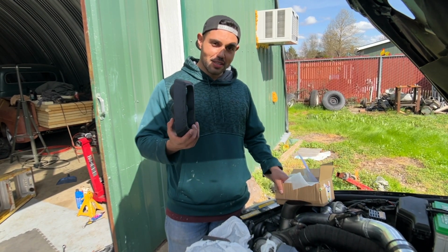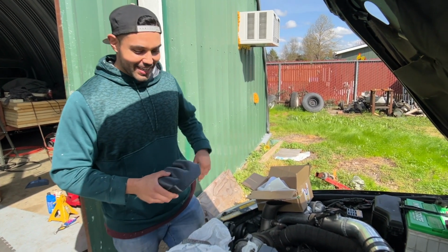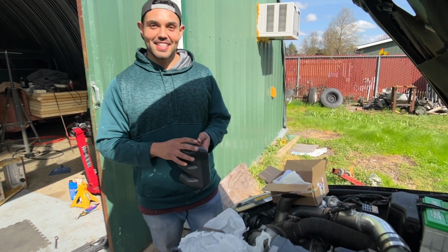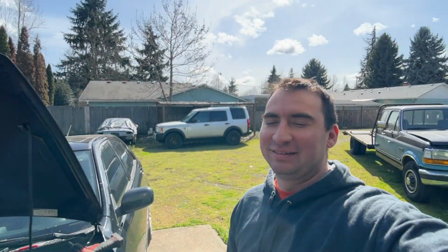My prediction is 14. Originally I said 13.5, and then I realized we were running 4 pounds of boost. What's your prediction? Yeah, I think it'll be in the 14s. Let's say, you're saying 14.5? No, I'm saying 14.3. Okay, I'll say 14.5 then.